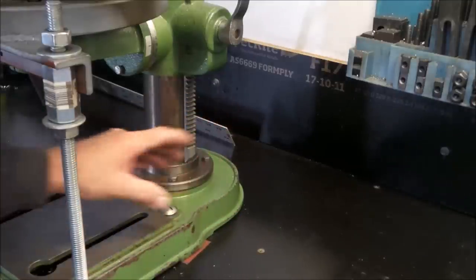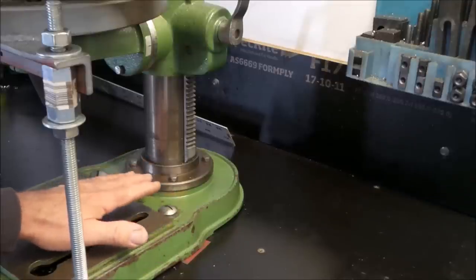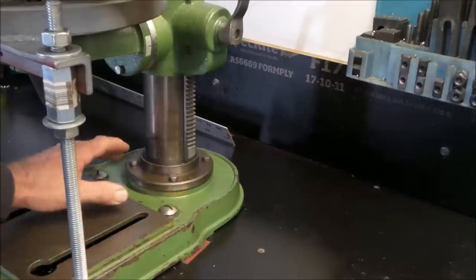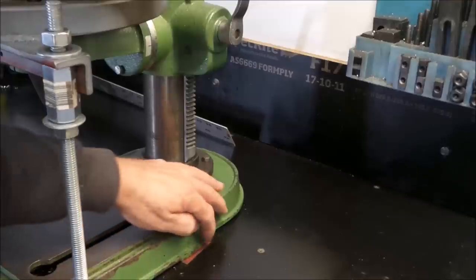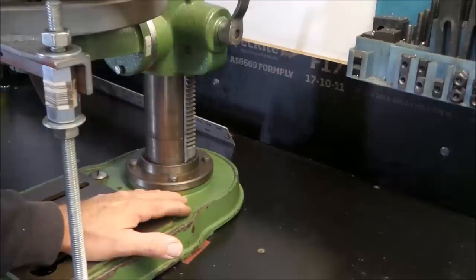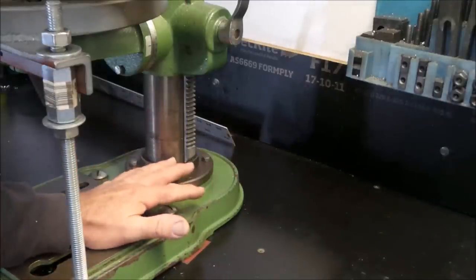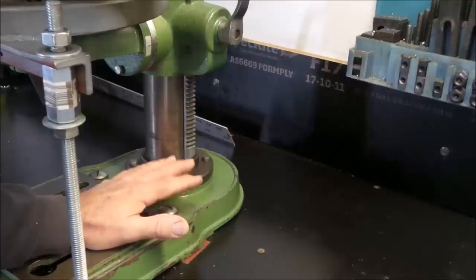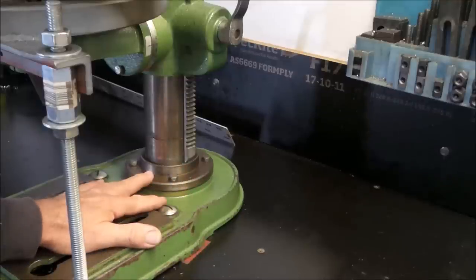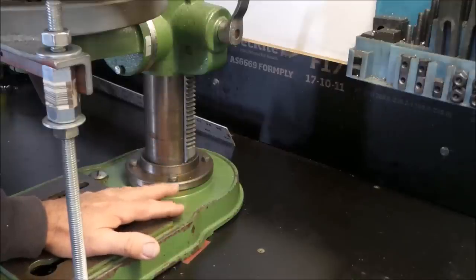is heavily braced with 50 by 50 thick wall steel tube, and this is bolted down through it with spacers, and you can see there's shims here and there to try and correct everything wherever I can, to try and take this flex out. But this flex that happens around this area here is still a problem for me. Once I sort that out, short of making a new base out of a giant lump of something or other, it's going to be a little bit tricky, but I'm sure there are ways to be able to do that.